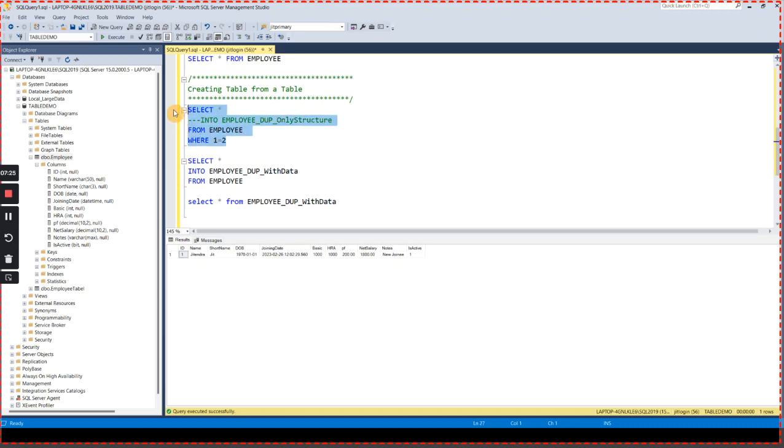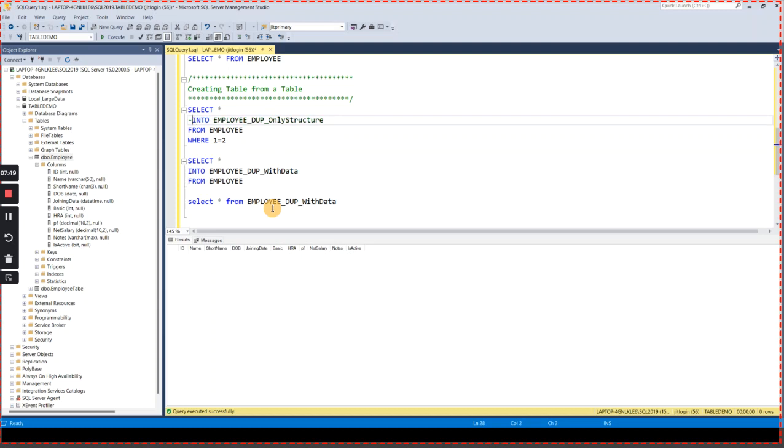So when I query this table like this, you can see my data is not generated because I have provided a false condition to filter the records. So it is not generated, but it brings back the structure, right? The column names and their data types. Okay. So this is a very good way whenever you have a requirement that you want to just create a structure from a table.